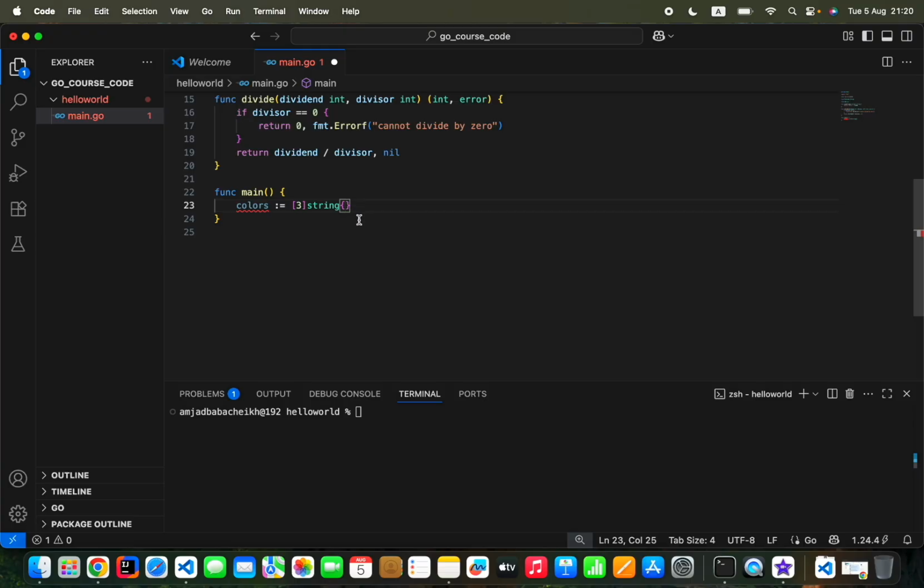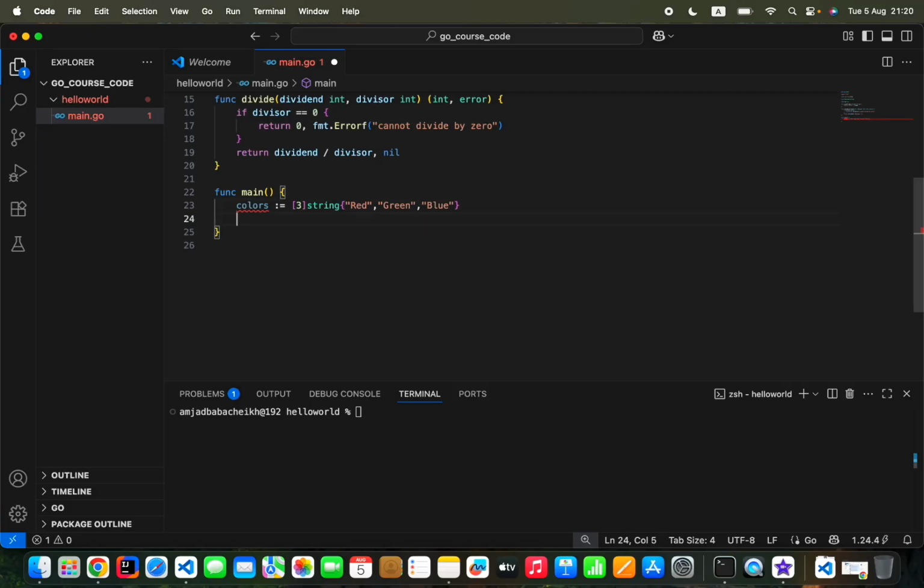Like I said, they should be of the same type. You can have, for example, red, green, and blue.